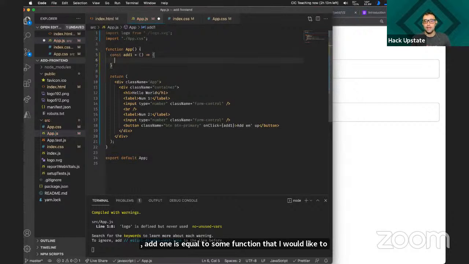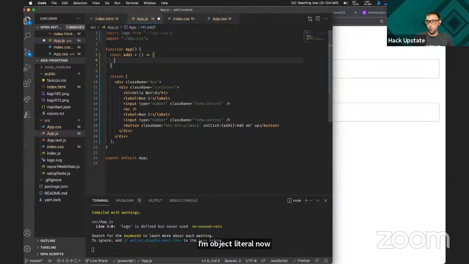Now, in order to add things together, what do we need? Object literal, not quite. Parameters are on the right track. I'm thinking even more basic than that.